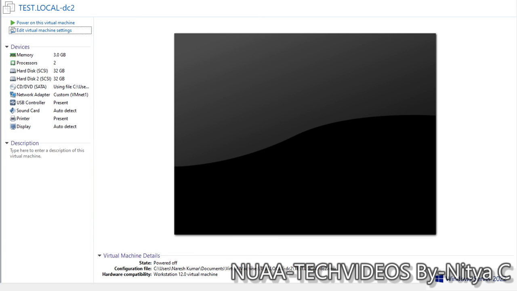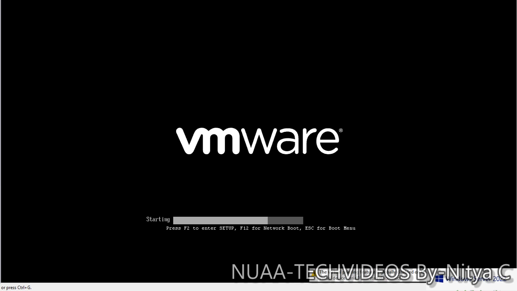Let's click, and now we can start the VM, and we will boot using our ISO image. The system is loading files.